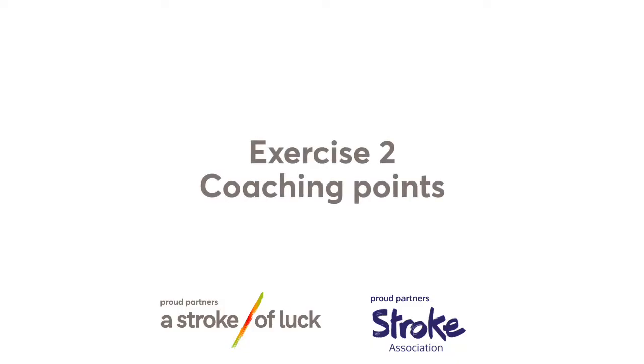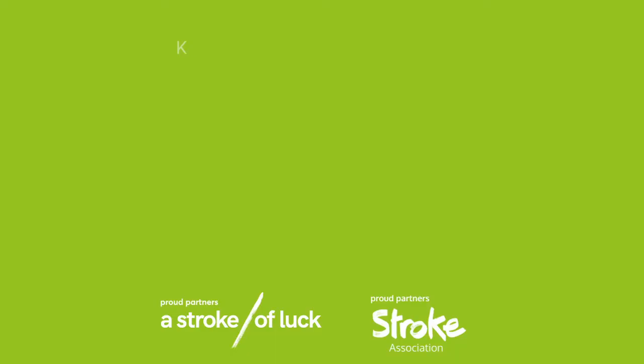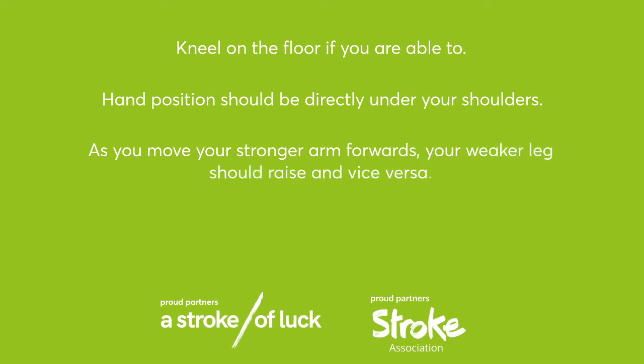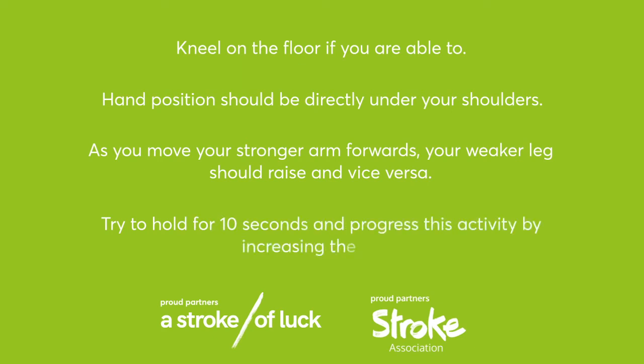Green group, exercise 2 coaching points. Kneel on the floor if you are able to. Hand position should be directly under your shoulders. As you move your stronger arm forwards, your weaker leg should raise and vice versa. Try to hold for 10 seconds and progress this activity by increasing the time.